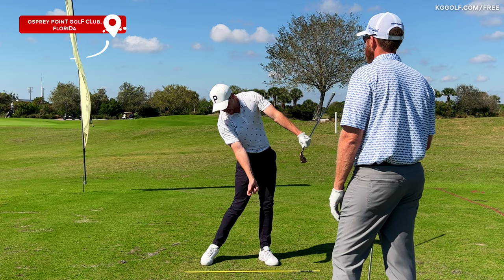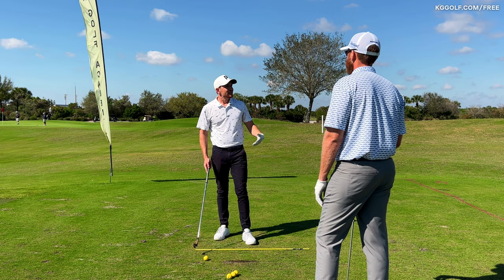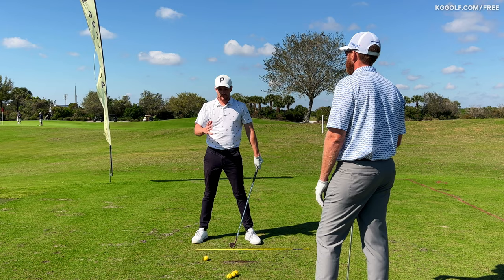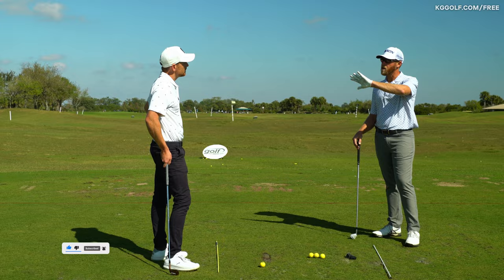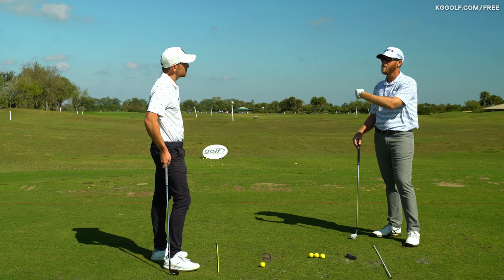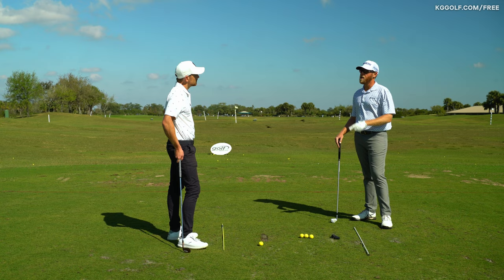Let's talk about the importance of keeping the head back through the ball in players' attempts to get a push draw. We see a lot of players struggling with big flare-outs, fades and slices, concerned about getting the golf club from the inside. But how the upper body moves in space coming down through impact has a huge influence. All good drawers of the golf ball are going to keep their head more back than the average golfer who's a slicer. If the head moves forward, the upper body chases with it. So the more we can stabilize the head through the swing, the better we're going to pitch that shaft and start the ball more to the right, curving it back to the left.